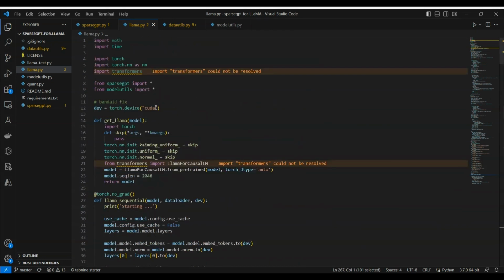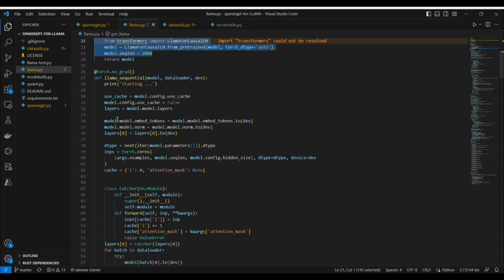Anyway, this is the llama model which we're trying to prune. So we can see that we're getting this from Hugging Face. Hugging Face has created this LlamaForCausalLM, in which you can provide the model. So essentially what you need to do is get access to the model from Facebook Meta. Then you're gonna use another code to transform the weights to Hugging Face format. Then you're gonna load them up using this, right? I'll provide the link on the steps on how you have to do that. Then these are the sequence lengths.